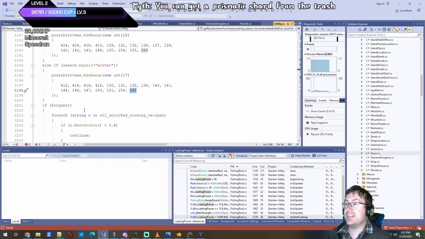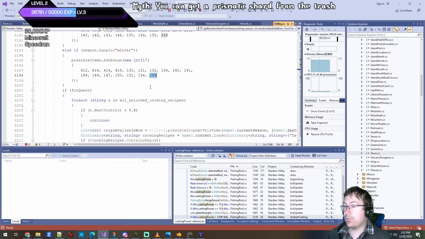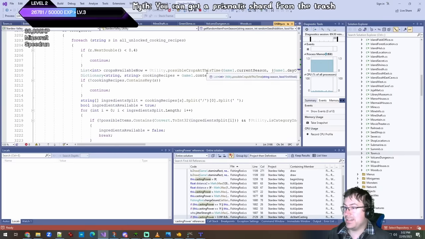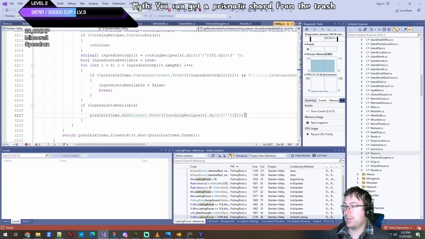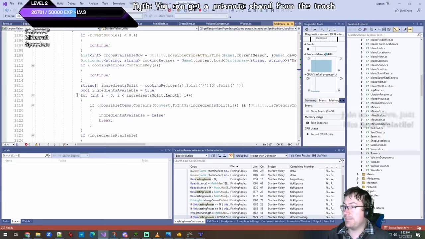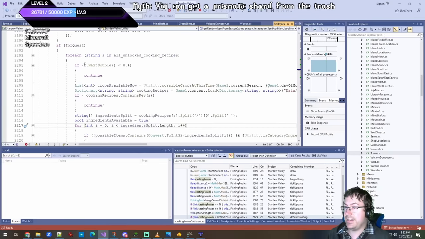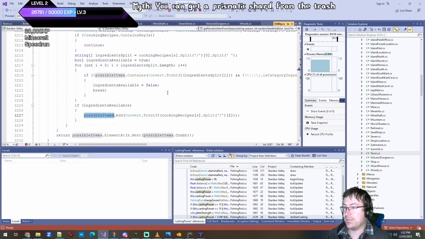If this is for a quest, which we saw it is not, so this is not for trash, but if it was for a quest, the intent in here is to look at all the cooking recipes and see if all the ingredients are available and add that to the possible items. However, there is a bug in the code here. That then needs to be plus 2 because it's looking at a wrong number in there. So this advances the RNG, but never actually adds anything here into the possible items.